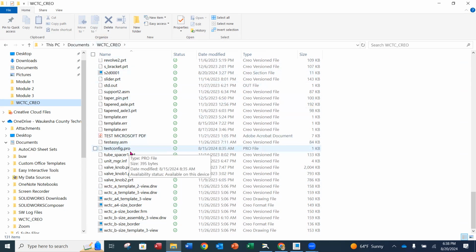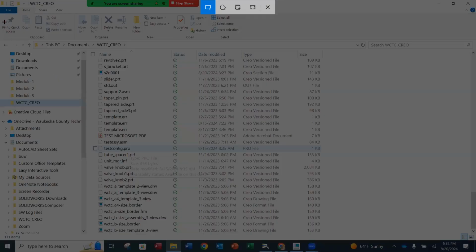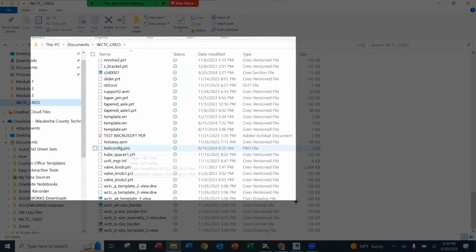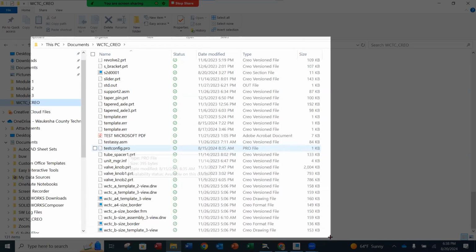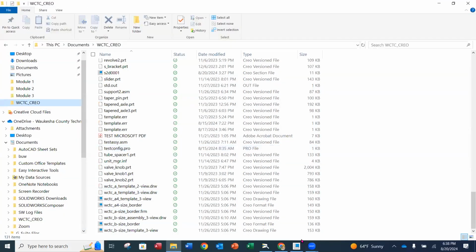So I need you to take a screenshot, and if you're on a PC, you can do Windows Shift S. I want to make sure that I can see the path as well as all of those Creo WCTC format files. Does that make sense to everybody? You're probably not going to have all the files I do in mine. I just kept mine all in the same directory. But I want to be able to see that your template and your format files are in your working directory.